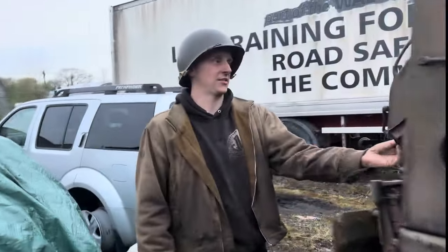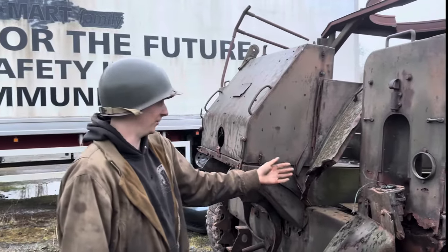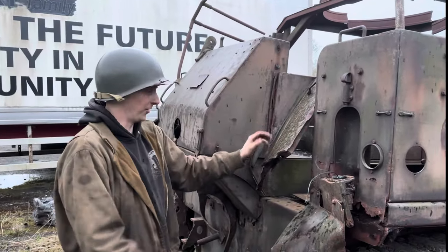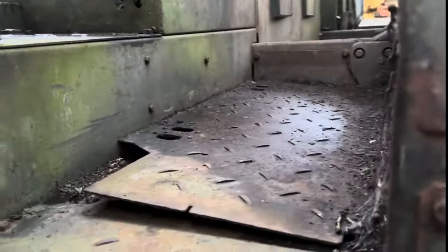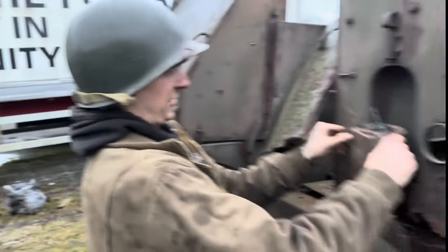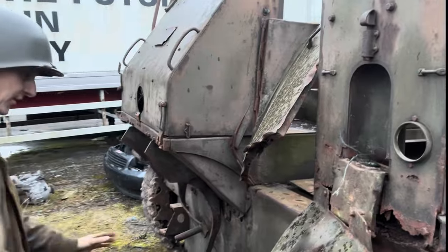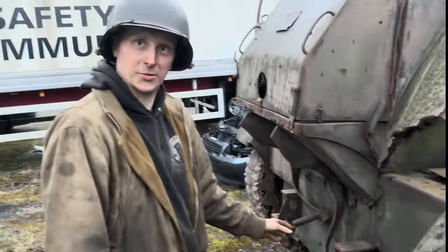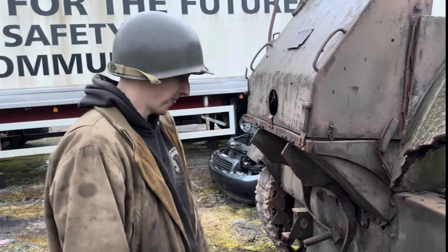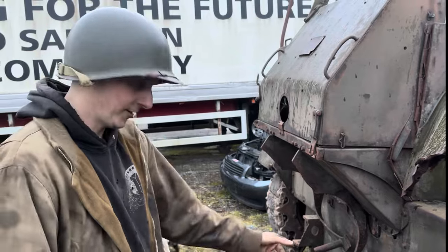Moving down here, a lot of the tin work is still here but it's bent and needs straightening - a bit of gas on there, a bit of work, we'll straighten that out. We've still got the checker plate, which is pretty cool. Got the light covers there. All these wings need straightening. Unfortunately someone's hacked off the winch and the bumper, so we don't have a winch or a bumper anymore, which is a little bit of a shame. But I'm sure we'll find one - if anyone's got a winch or a bumper, I need one.